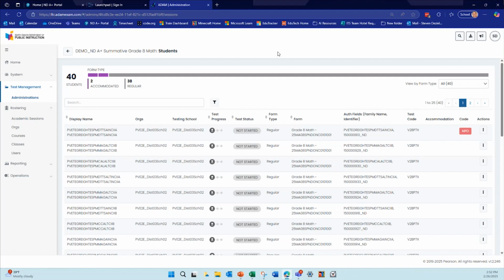There's a certain process for that request. It has to be done by a school coordinator or district administrator. Up on the top here in their Atom dashboard, there's a megaphone type icon. If they click on that, click on create new request.